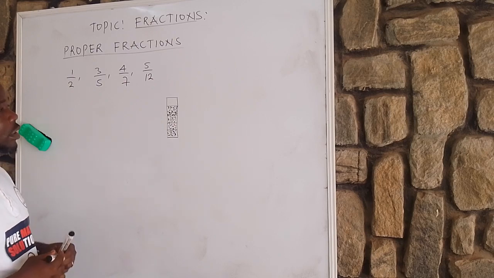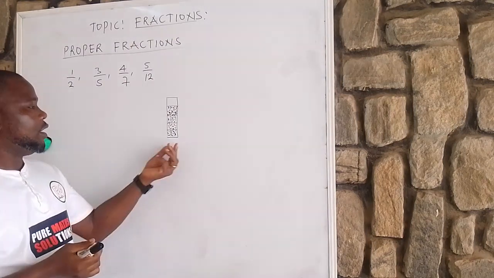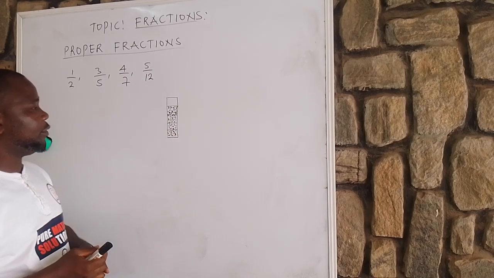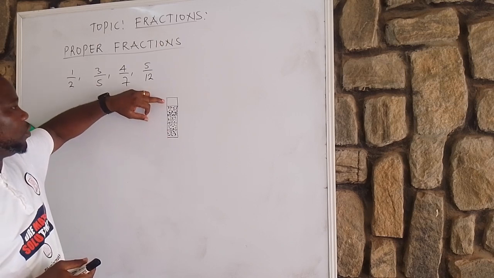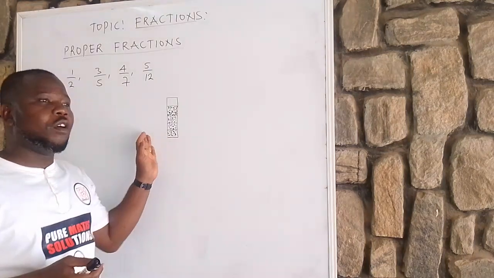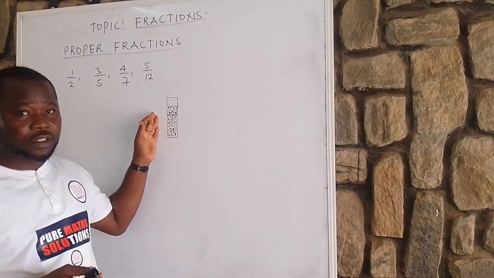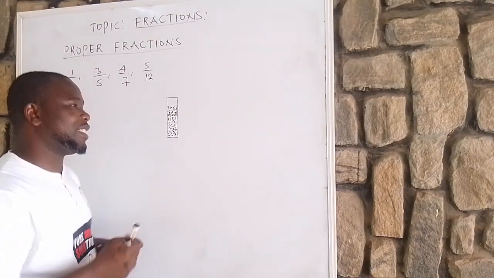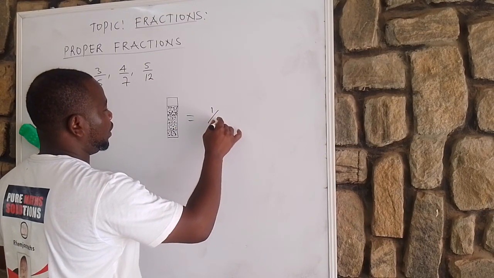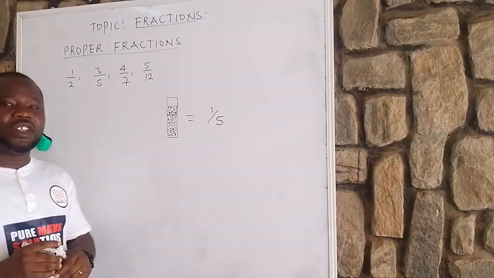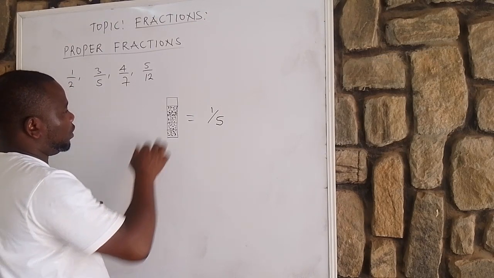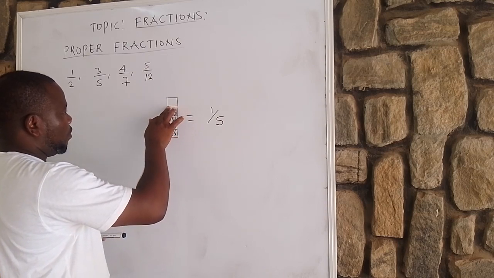If we want to interpret this container, we discover that we have how many rooms? 1, 2, 3, 4, 5. Out of the 5, 4 are shaded, true or false. So if we want to interpret it in fraction, this is known as 1 all over 5. Do you agree with me? Then, what if we claim one of these?